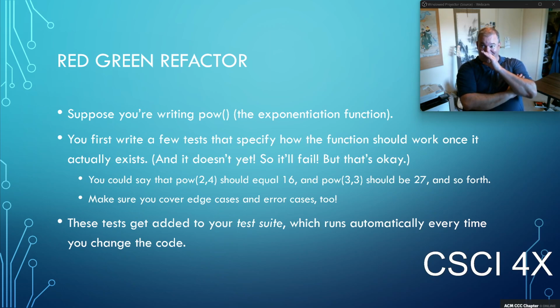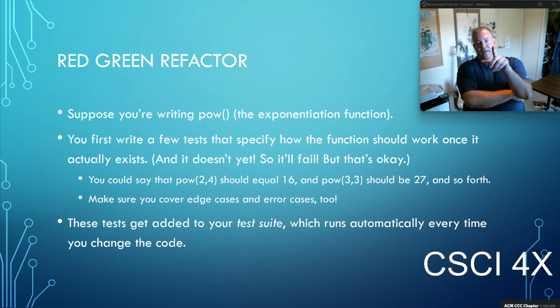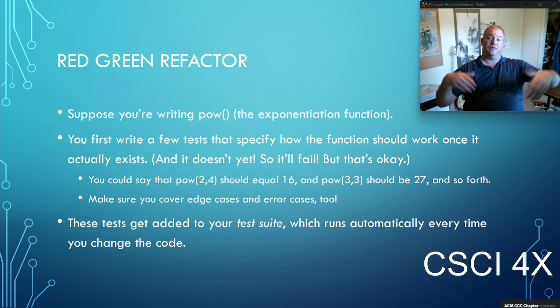This is actually a good thing. You want all of your test cases to fail to begin with. Otherwise, what are they testing? And it's called red because when a test fails, it's red. It'll print in red text. Then what you do is you implement your code. And as you implement your code, you can rerun the test suite. The test suite is all the tests you have of that, in this case, a function. And as you start implementing things, your tests will start passing.